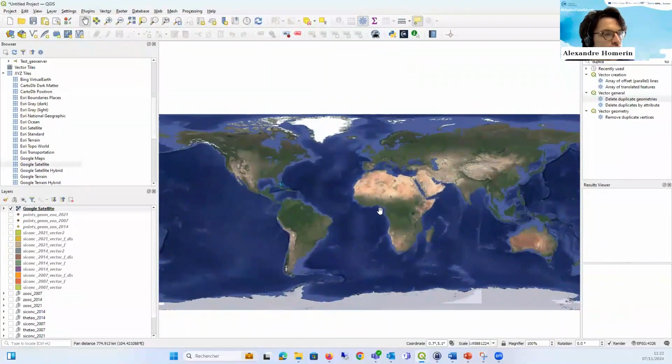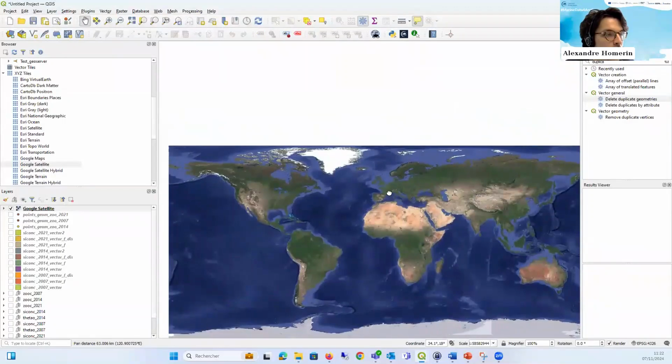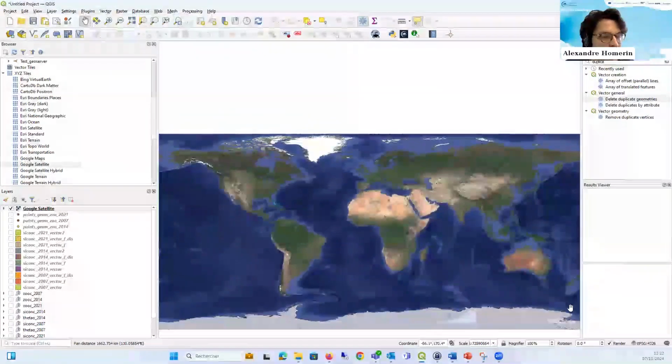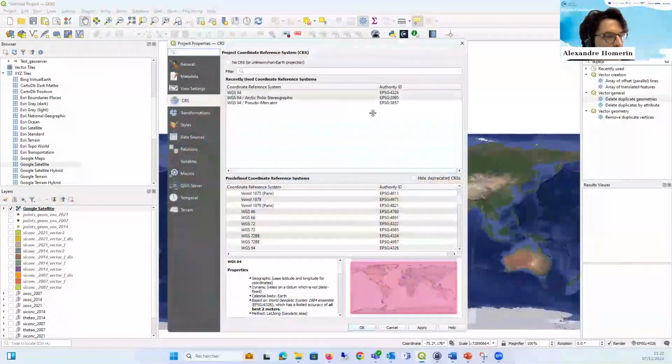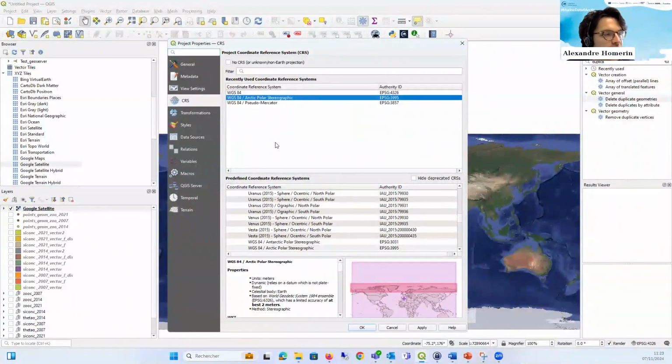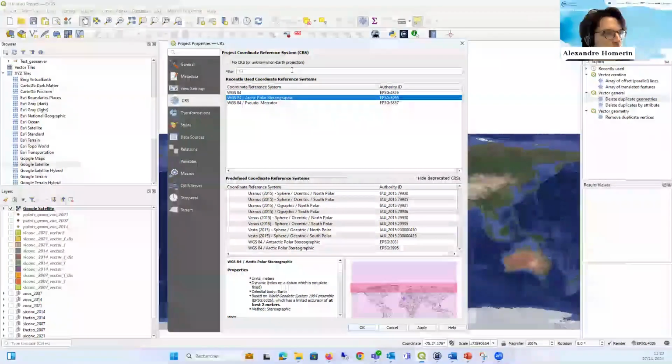So now, as we are going to look at data on the Arctic sea ice, we want to change the projection system of QGIS. So here you can go on the bottom right-hand corner and select a new projection system. For me, it's already in my history of systems that I've used.